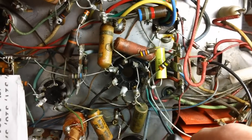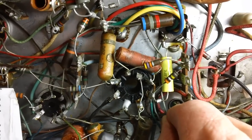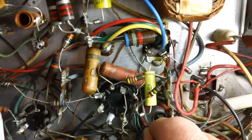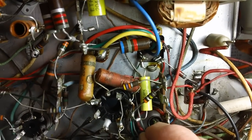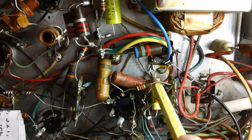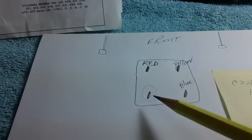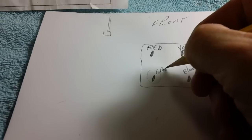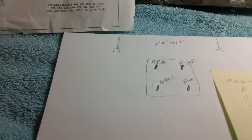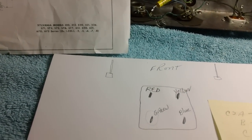Let me pull that wire just to show you. Get a hold of that thing. See it? Right there? Right out. Connected to where that capacitor is connected. That is the lower left-hand terminal of the electrolytic can, just the one we want right here. So that, my friends, is going to be green. There you have it. Red, yellow, green, blue. I mean, it can't get any easier. It just cannot get any easier.